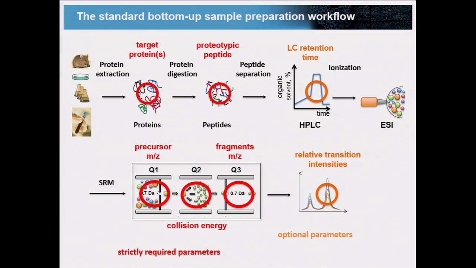So far, what you've got is the critical parameters of the Q1 and the Q3. So this is that list of transitions that you can see on the left side of Skyline. And the purpose of the first part of this talk is to discuss a little bit about other parameters that we need to have, like the collision energy. And then in the second part of the talk, we're going to talk about retention times. Since these are extremely important and useful, we'll spend some time discussing those.